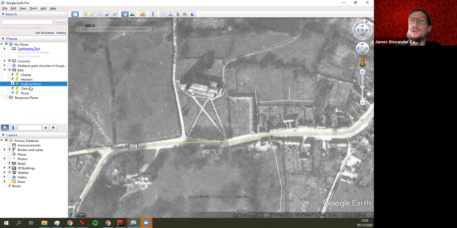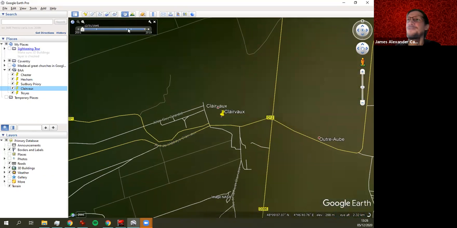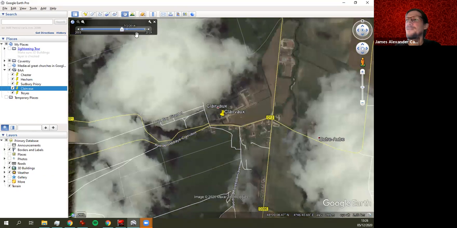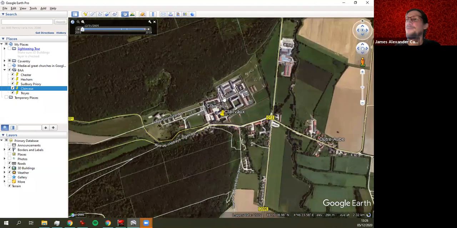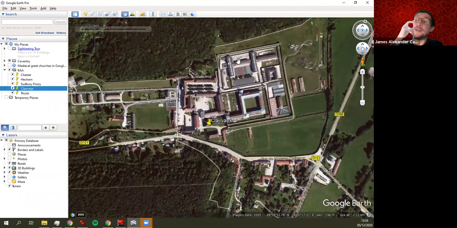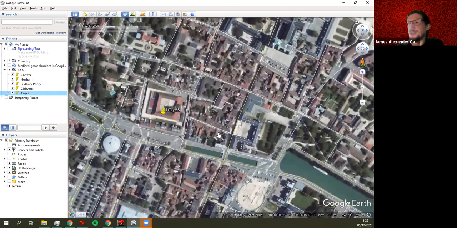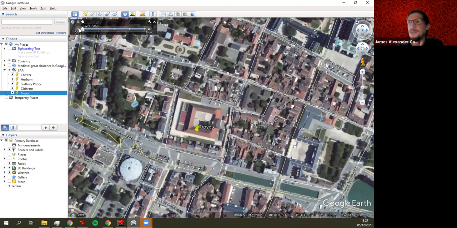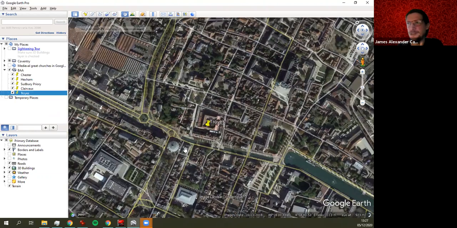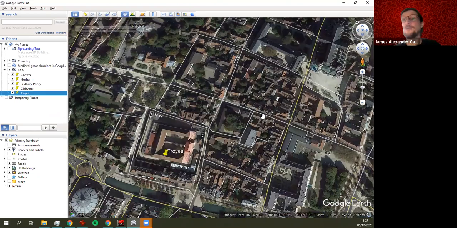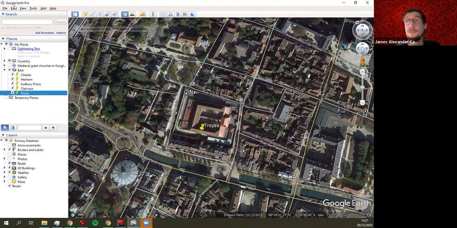And you may have noticed that I've marked them on the thing. You can actually also use it if you want to plan a breakout, or you just want to look at what's left of Clairvaux, you can actually bypass most of the not very good censorship that they did for the prisons. So yeah, you can still get a decent view of Troyes, but you can't get the 3D imagery, unfortunately, but you can see it in 2D. So completely pointless on every level, but there you go. So that's really the only reason I would say that you should use Google Earth Pro, but it's quite a big reason, I think.